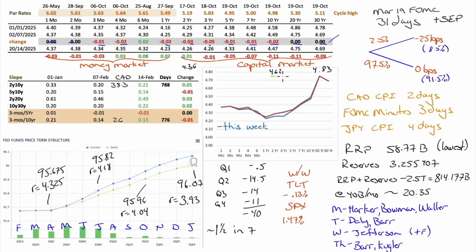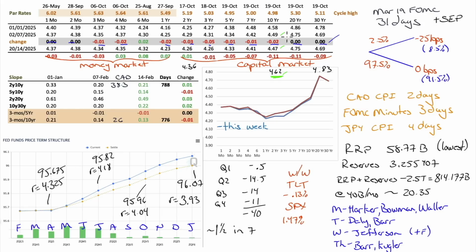So right here, 4.62, that is the 10-year on Wednesday. Last Friday ended at 4.49. By Wednesday, you were at 4.62, only to come back down to 4.47 on Friday. So anyone who's in TLT, what a roller coaster ride. It was a big negative reaction to the CPI, and then a big positive reaction to the PPI, even though the PPI confirmed the direction of CPI.